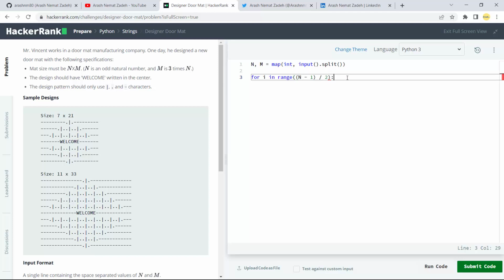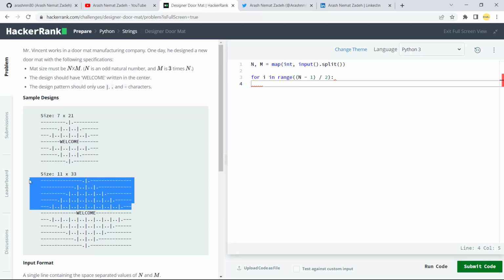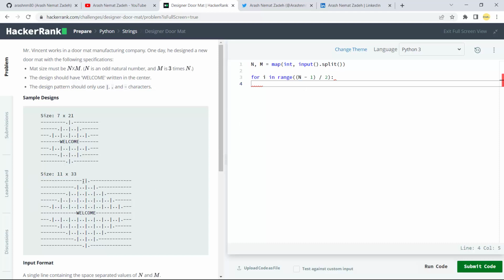Alright, we have a for loop which is going to be executed n minus 1 divided by 2 times. Each time we need to print a couple of these in the middle of our screen.